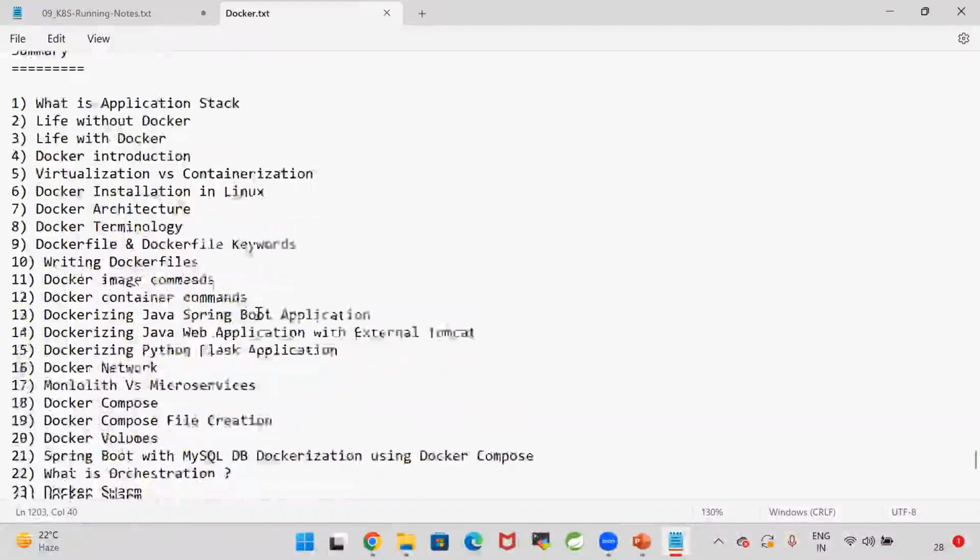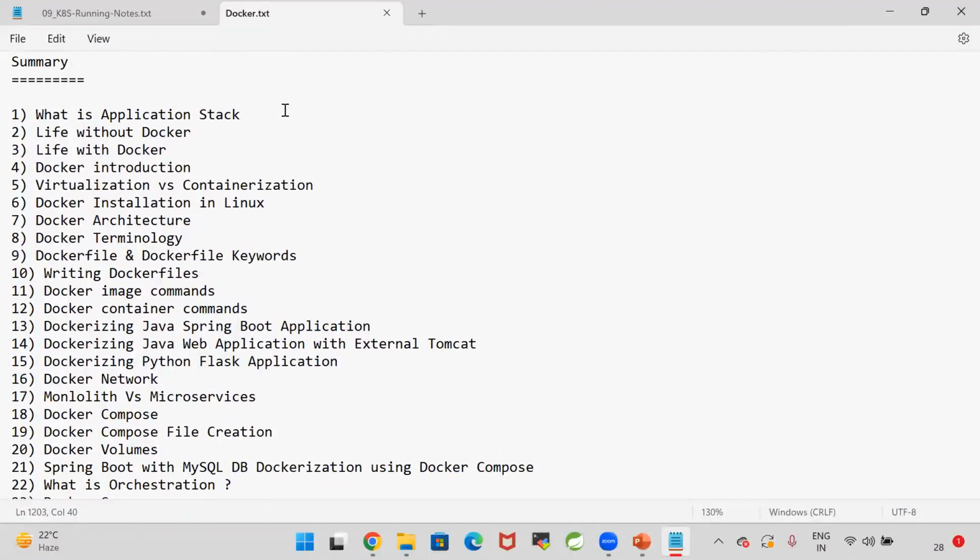And the summary. Here we have seen what is an application stack and what are front end, back end, and database. Life without Docker, life with Docker, Docker introduction. What is Docker? What is virtualization? What is containerization?